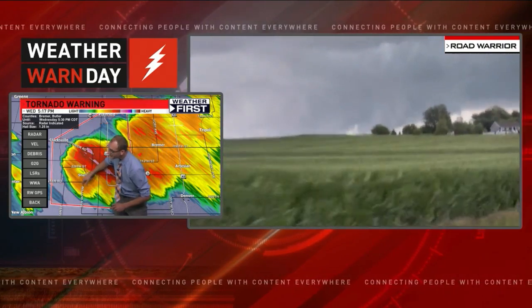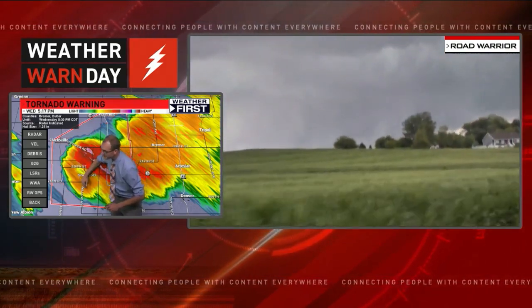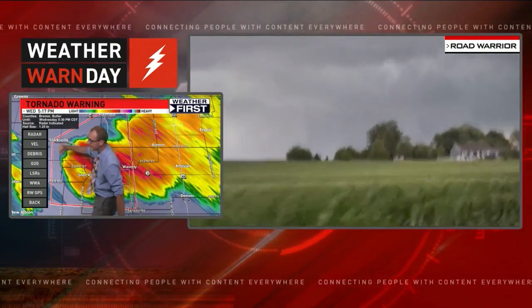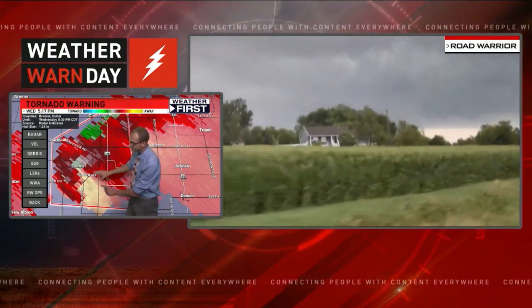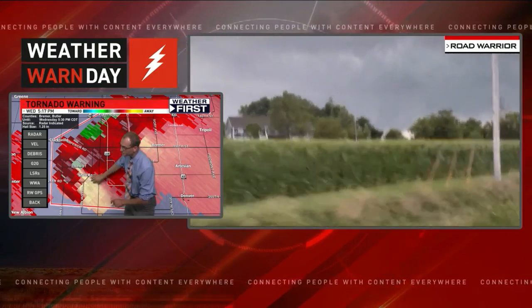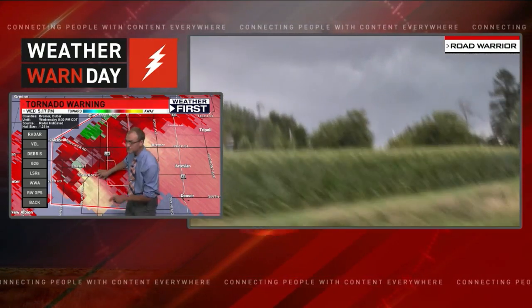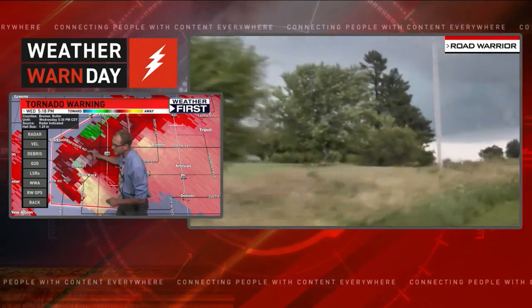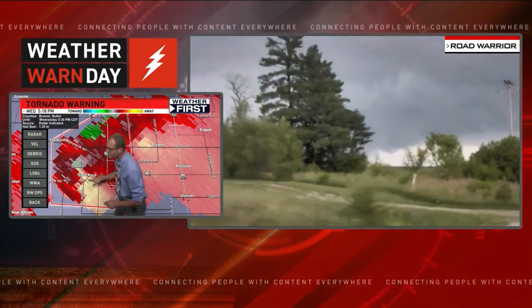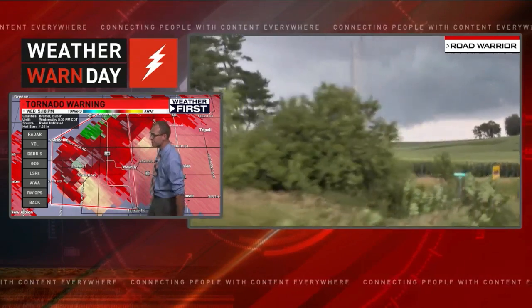This is a very dangerous storm as it does continue to move off to the east. Then you have that hook echo here on the back side of that storm. It does appear to me that it may be intensifying again. That also looks more intimidating here on the velocity view. We're seeing stronger velocities going away from the radar, which is to the southwest towards Des Moines. And you do have those greens going towards the radar as well. So a bit of rotation here, very close to Shell Rock.